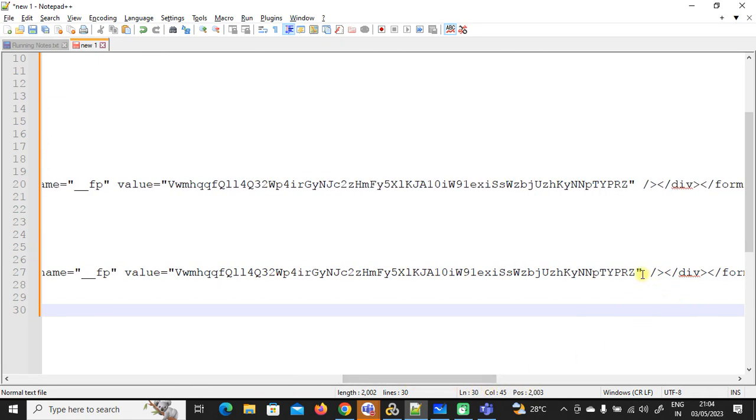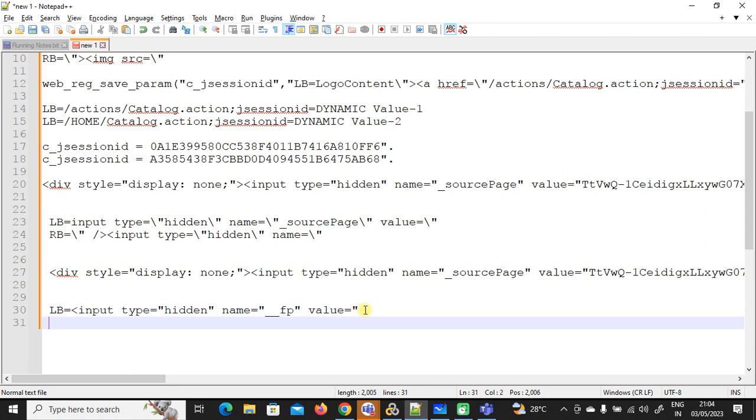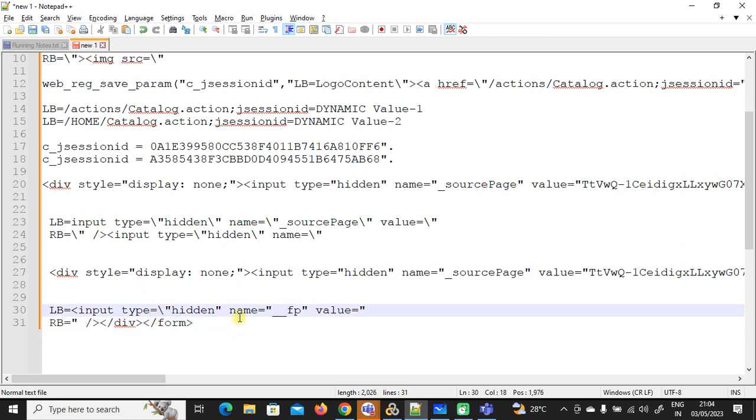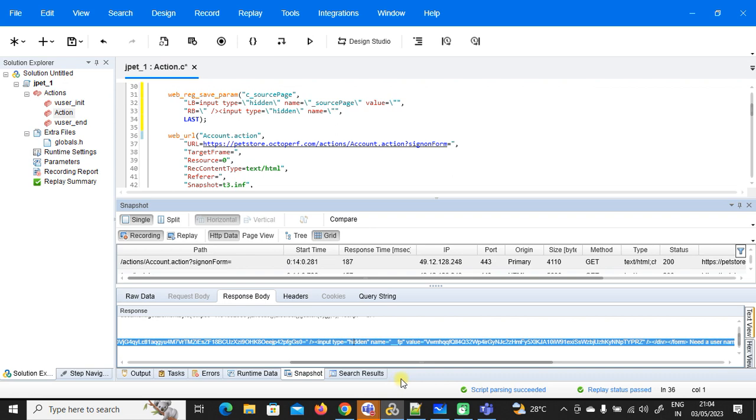Yeah, this is the right boundary for the FP value. So this one, sorry. It's up to you to what extent. If it is unable to find, you can change this value. If it is able to find, no problem. Only thing is, as I showed you with this example, it should be different.